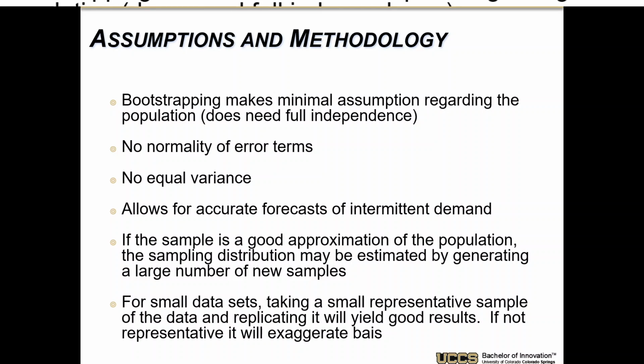The bad part about bootstrapping is if the data set is small and it's not representative, then bootstrapping will just amplify the bias. And there's no way from the data to answer that question, because you're actually asking the question, was the original sample biased or not? If it is, it's going to amplify. If it's an unbiased sample, it'll sort of work.